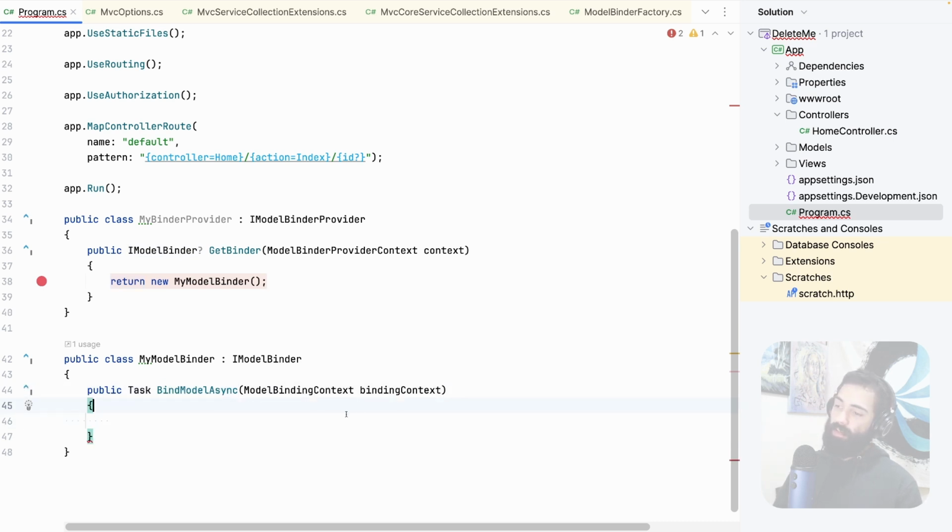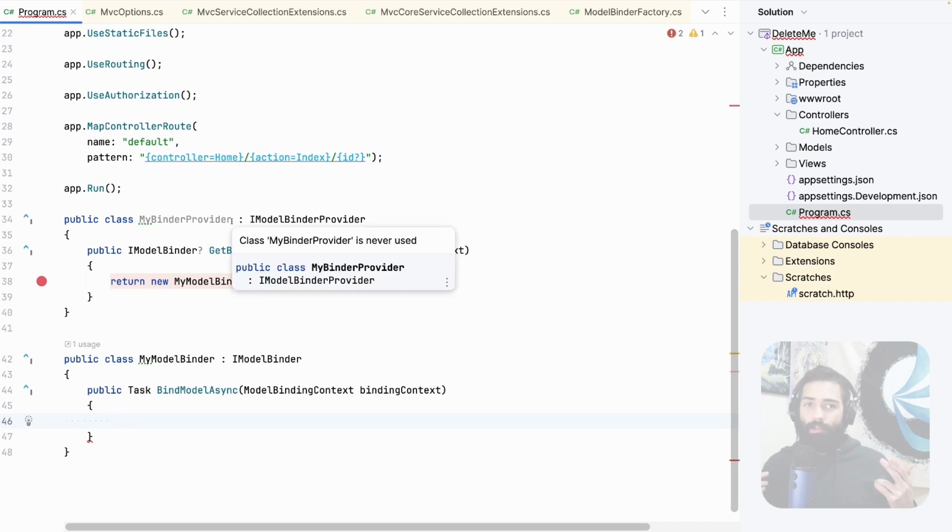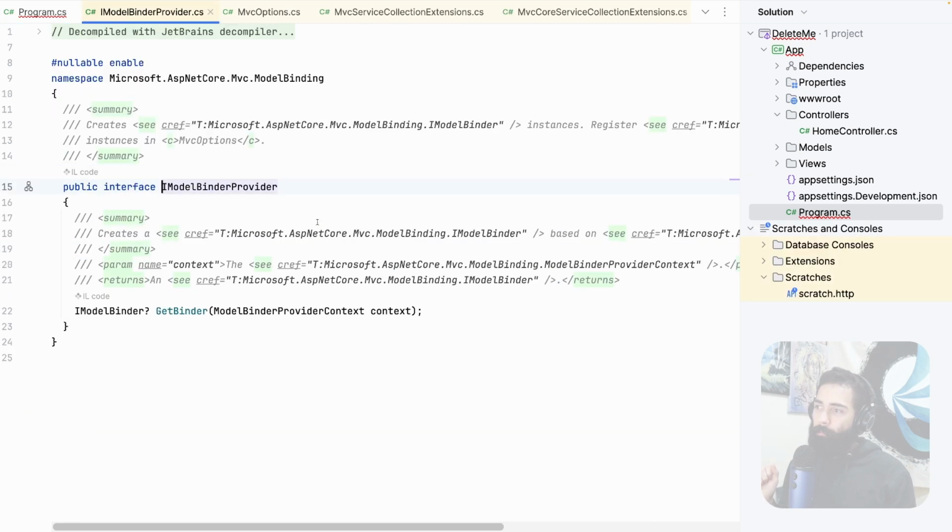And then for the BindModelAsync, you can have a look at this. All right, binding context, I don't actually know how to work with this. Where can I find an example? Well, this is going to go back to your tools that you have available to you and how to use them. For example, if I have the IModelBinder interface that comes from Microsoft.AspNetCore.Mvc.ModelBinding, you can basically take this type, Google it, and also append GitHub to your search, and hopefully Google will actually find the type on GitHub, and you can see in the vicinity of this type.